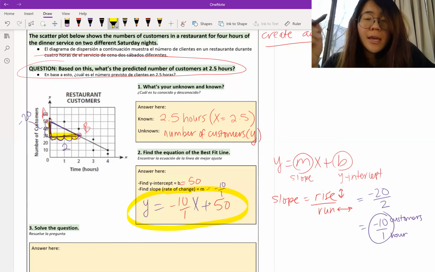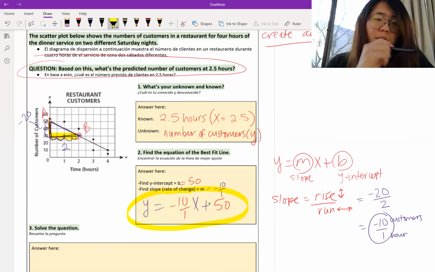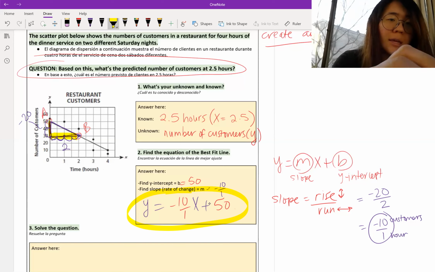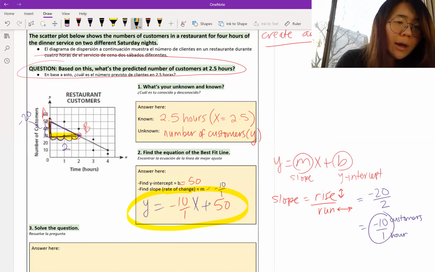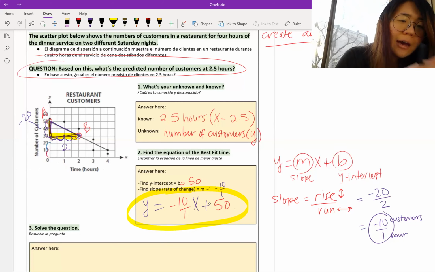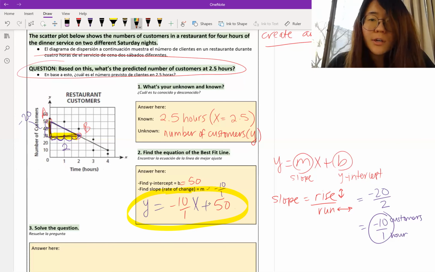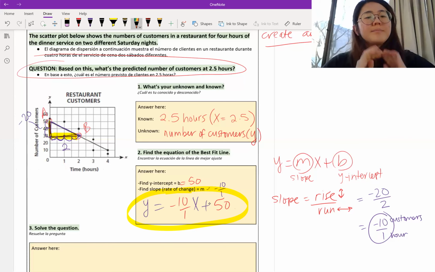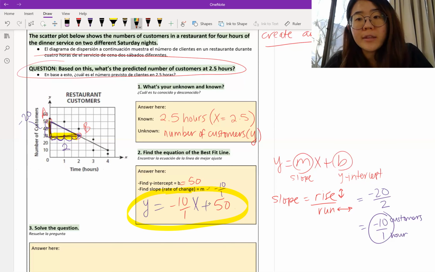If that's easier, it's a bit trickier because you have to double check what your scale is. And what I mean by scale is how much you're going up by, right? How much are you going up by and how much are you going over by. So in this case, if you notice, it's 0.5. It doesn't go up by ones. It goes up by half, and then up here, it goes up by tens. So you've got to be careful of that in that case. But yeah, hopefully this was helpful as well.